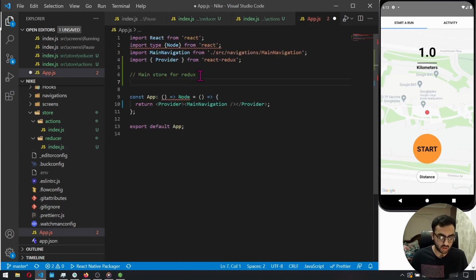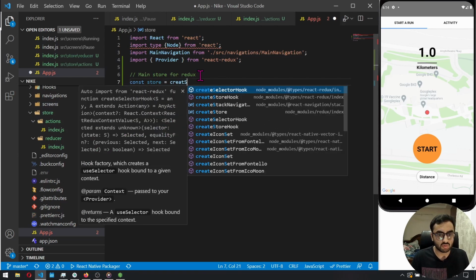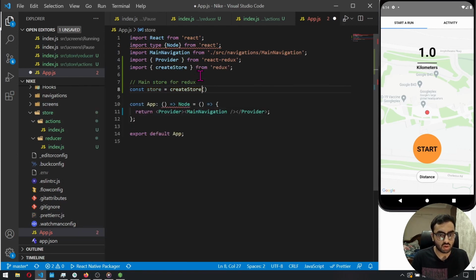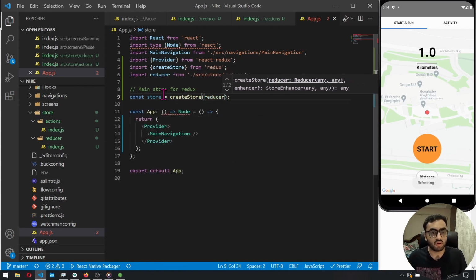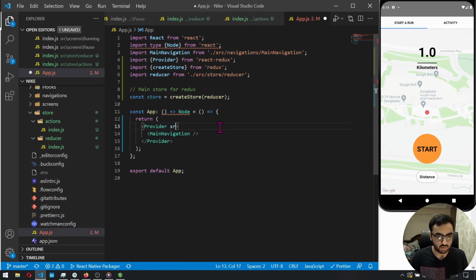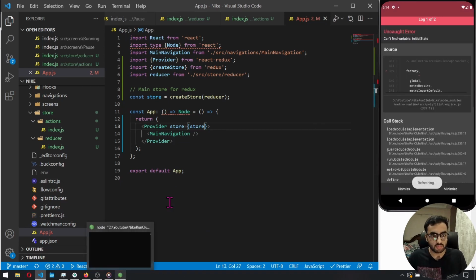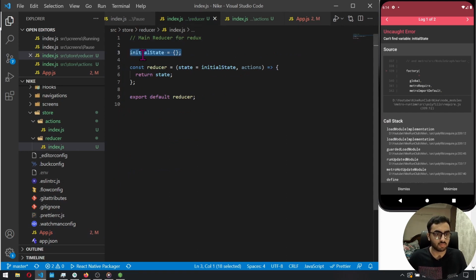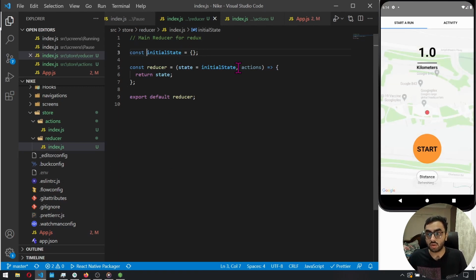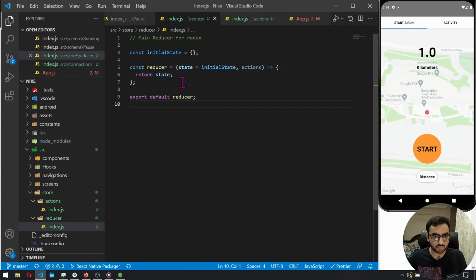So for that we need to link it up. So we can add const store is equal to create store, and this will contain the reducer that we made. Alright, and we'll give the provider a store. So yeah. I'm sure nothing will break as of now. Let me once see. Yeah, this should be const initial state. Yeah, everything is working fine. Alright, we have set up our Redux store application.